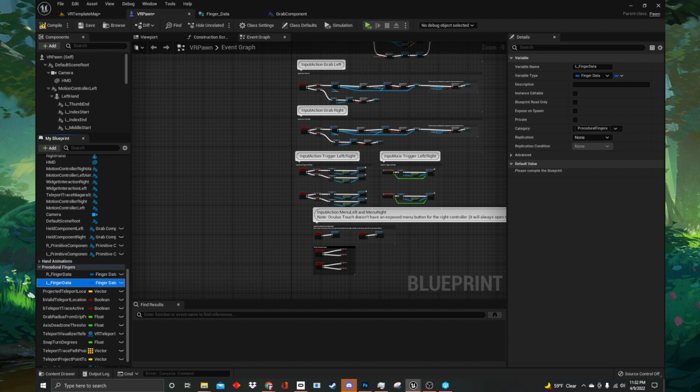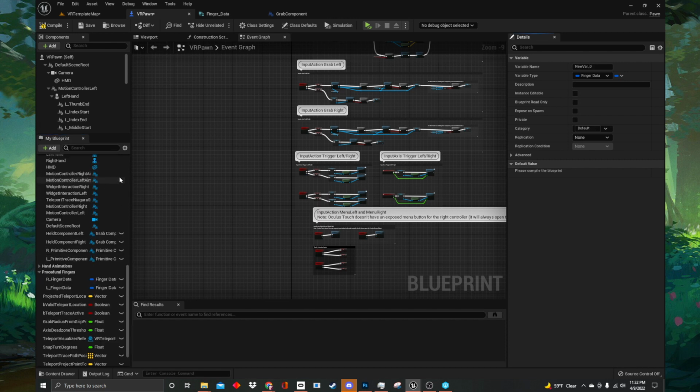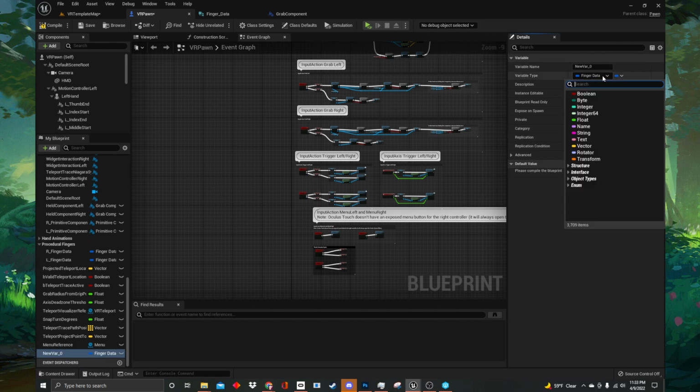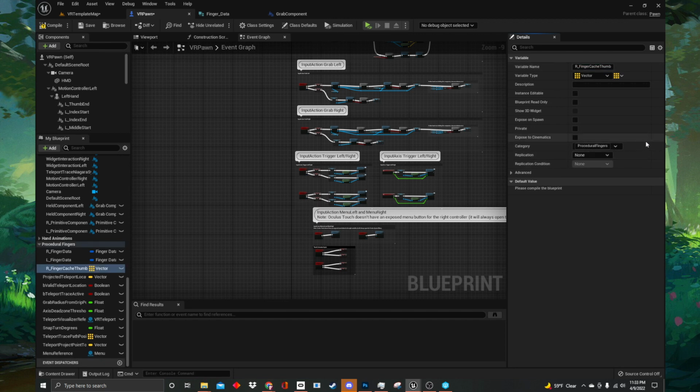Then we need to create a few more variables. So the next thing we're going to do is we're actually going to create a vector array. So let's go back up to variables and press plus. And we're going to want to change this to type vector. And then right here on the right of that definer, we want to click on it and change it to an array. And for this first one, we're just going to call it right finger cache, and we're going to start with the thumb. And then we want to set that to our procedural fingers category.